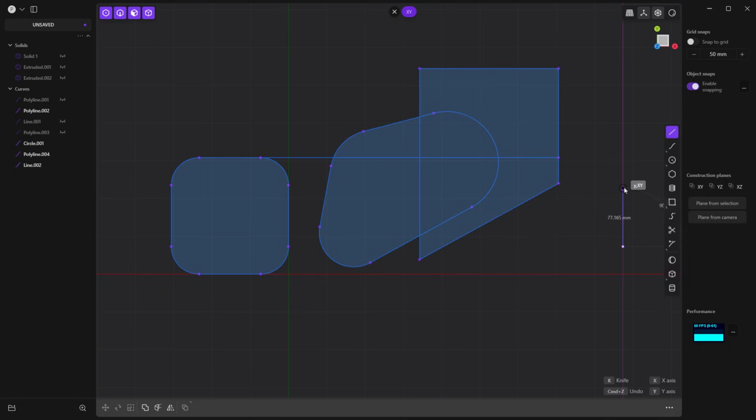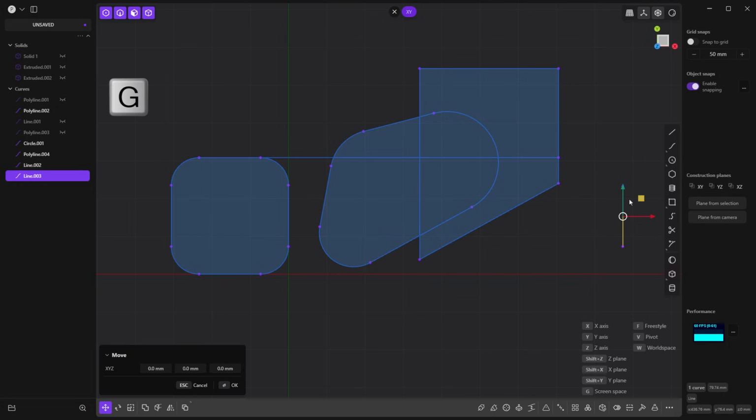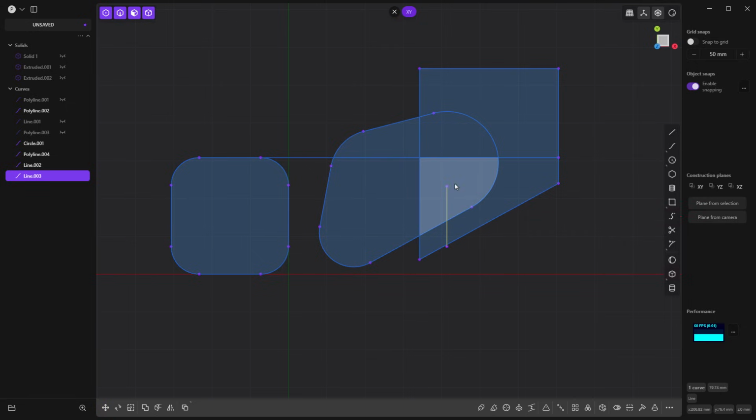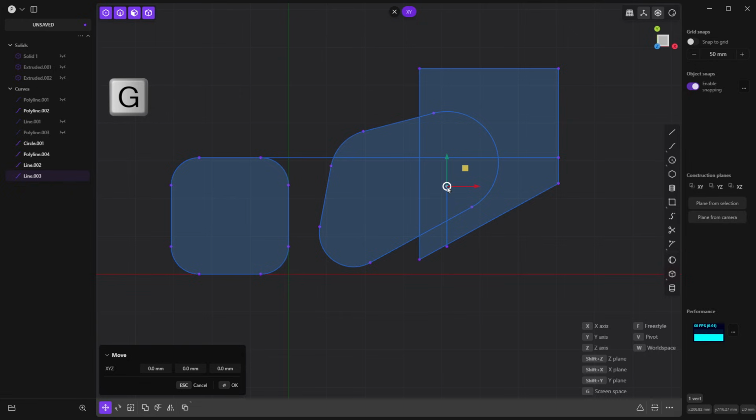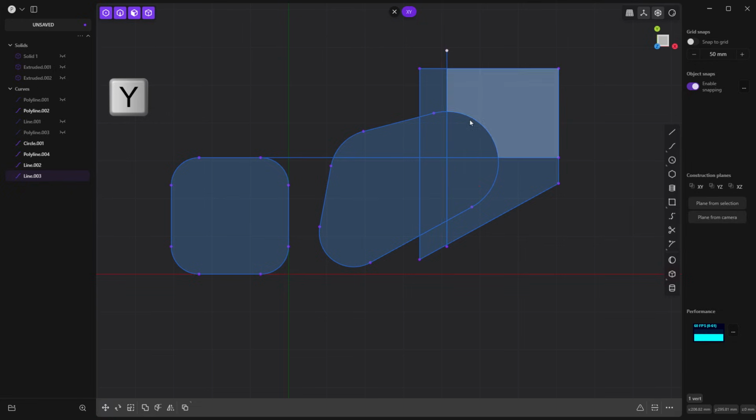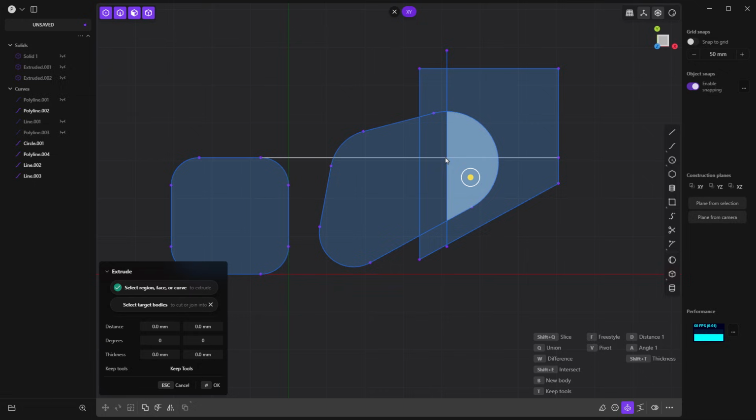And I'll do a simple example here. I'll draw this line. We're going to use G to move it, X in only the X direction. And when I hold down Control, it'll snap to various locations. So for example, if I needed to snap to the midpoint of the circle, I could snap there. I could take this endpoint, G, Y, and move it up. And now I've created these sections that perfectly go through the center of that arc.